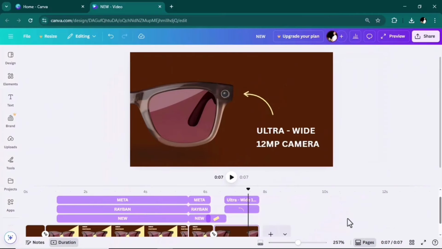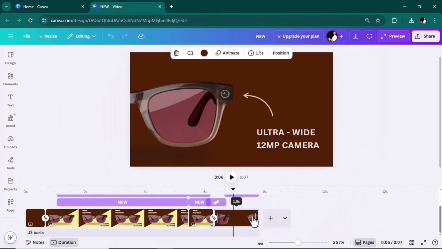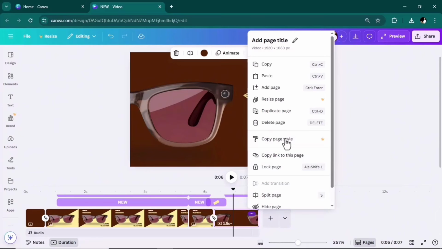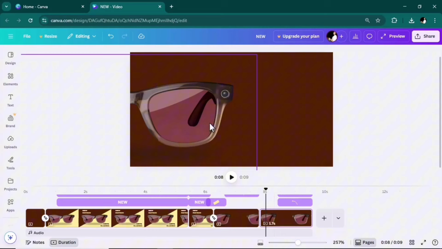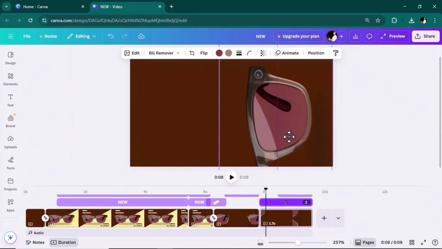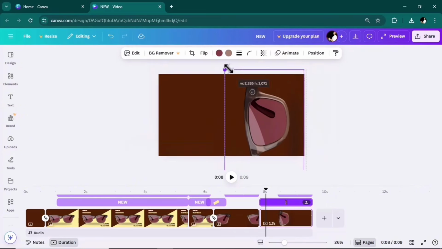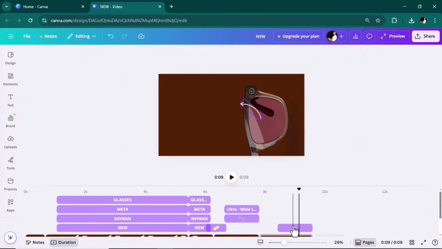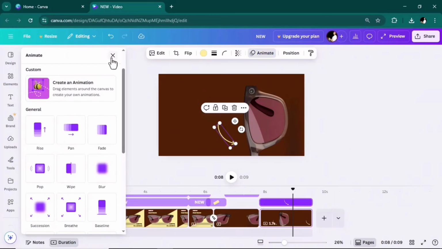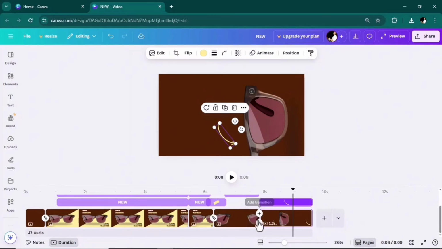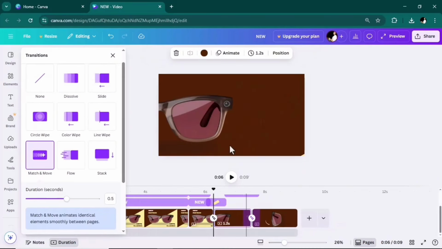Again, the same process, duplicate page number 4 to design page number 5. Again, add transition between the two pages and match and move.